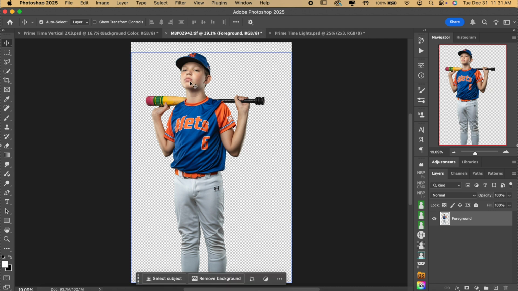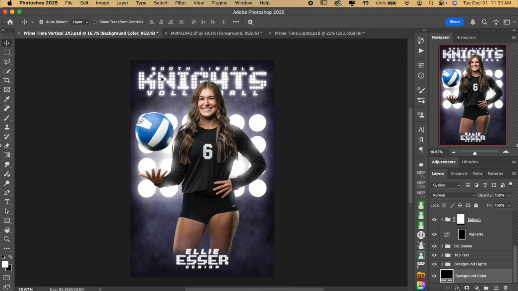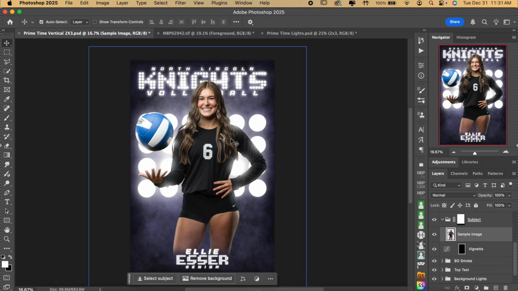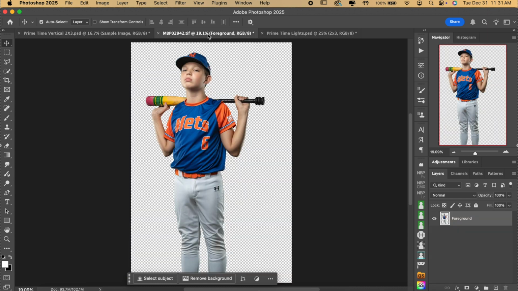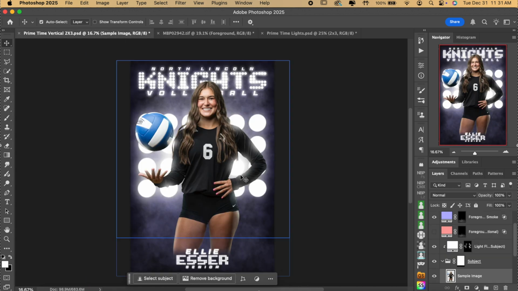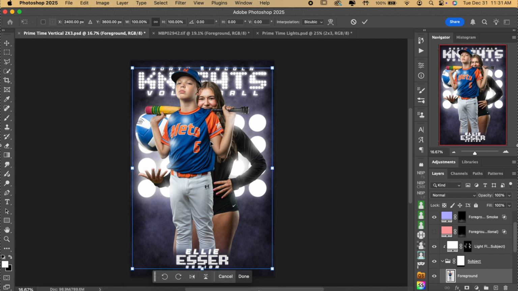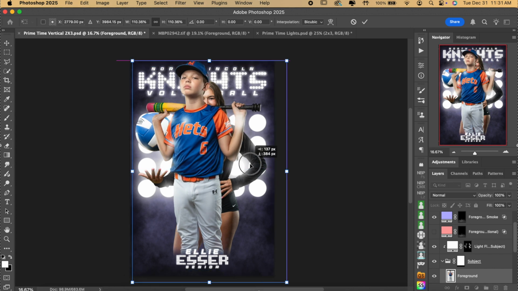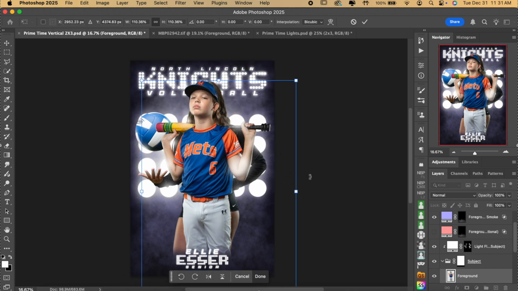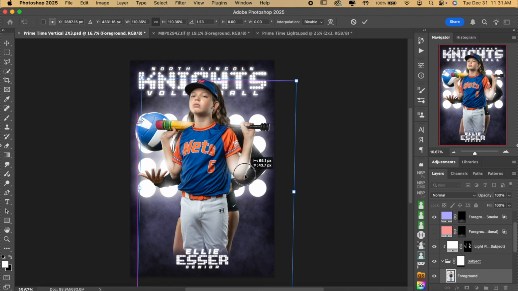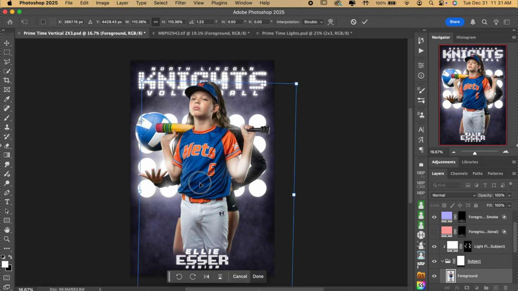This is a picture of my kid, thinking he looks all badass. We're going to keep letting him think that. So I have my auto select turned on. I'm going to click him, and right here, you can just drag it over whatever. I just copied it, Command or Control C, from this document into this one. So right there, then I'm just going to Command or Control T, just get him right where I want him. Let's see, we'll go about right there.